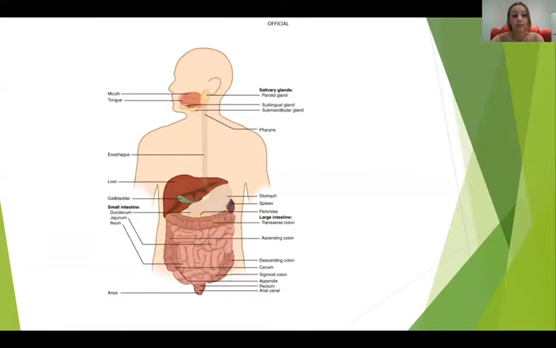Starting with the digestive system, also known as the gastrointestinal tract. A journey our food takes from mouth to anus through many organs, a journey of almost 30 feet. Our journey begins at the mouth. Food is broken down mechanically through the process of mastication, chewing and tearing with the teeth and tongue.